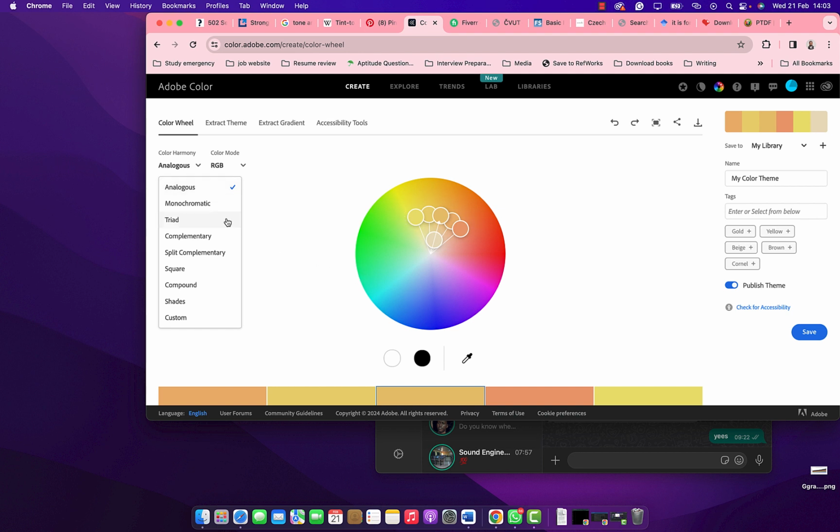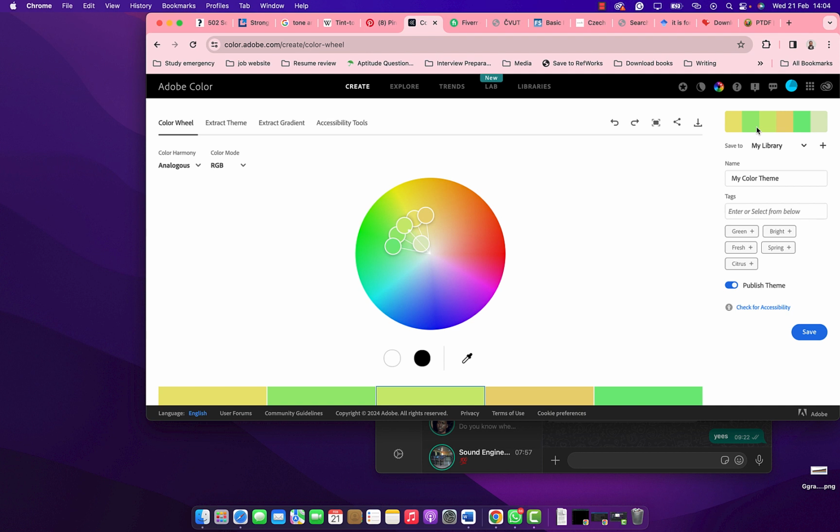So in that combination, we have analogous. Analogous means related colors that are closer to each other on the color wheel spectrum. Like you can see from here, if I move any of these, they will follow each other, meaning each of these colors will blend with each other when being used. Now, it depends on what you want to use it for. Most of the time, I prefer using this platform because it gives you a color palette. You can see, for example, these are the colors that look similar. You can see the palette over here. It gives you colors that are relatively close to each other on the color wheel, which you can position uniquely and use together, and they will definitely sync together.